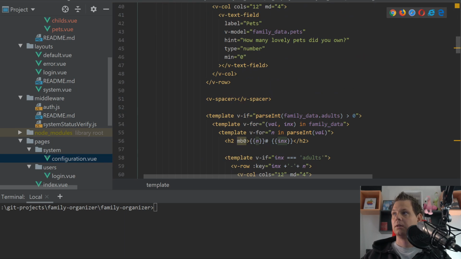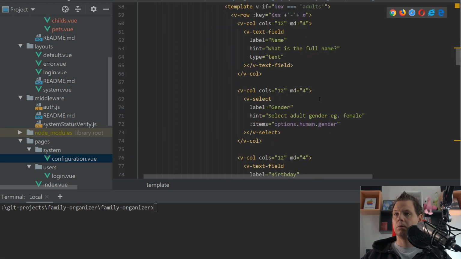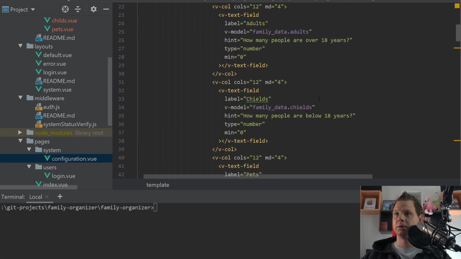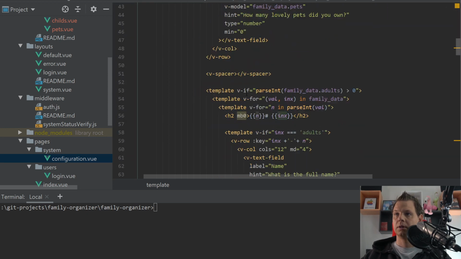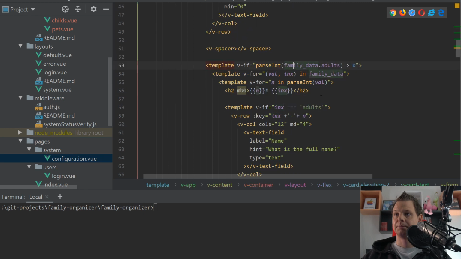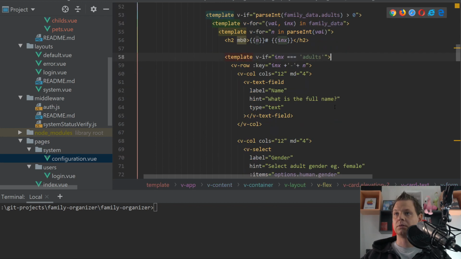What we want to do here is we need the for loop down here, and the first we want to move should be adults. So put it inside here.